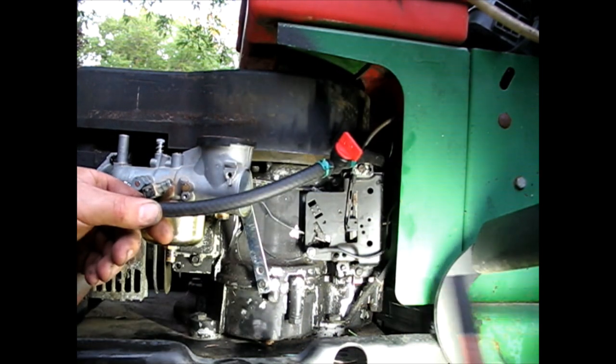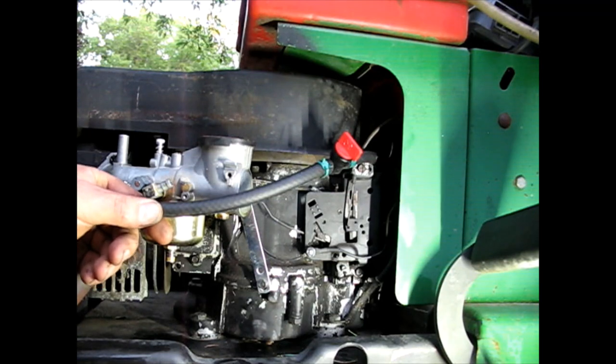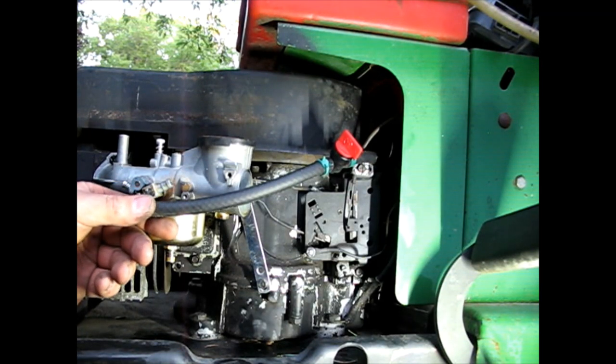Let me get this light set up better. Getting a little dark out. Yeah, you can see pretty good.